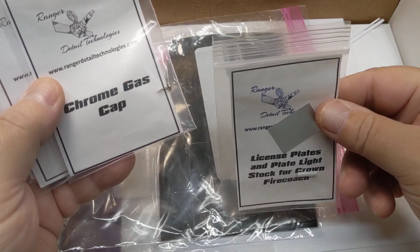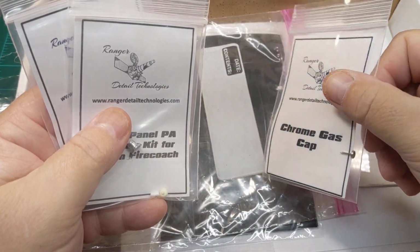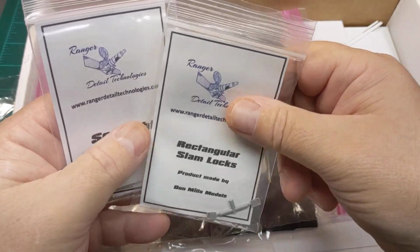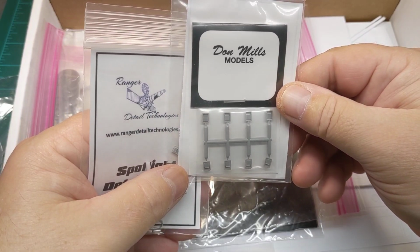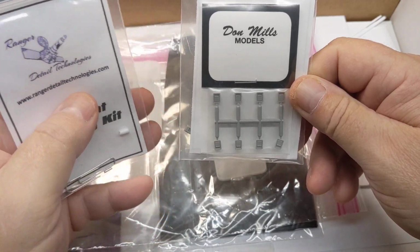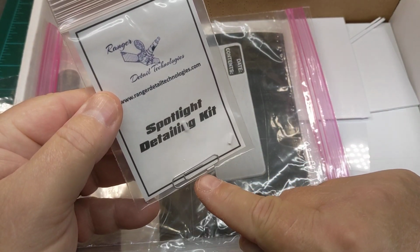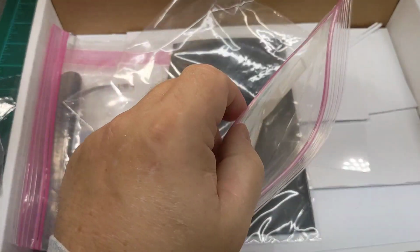Chrome plated pump gauges from Don Mills. License plate, bracket, plates on the back. Chrome gas cap. Pump panel PA speaker. Some rectangular slam locks, again from Don Mills. You'll notice in some of my fire truck builds, I always use the round ones, but he does make rectangular ones too. And then the spotlight detailing kit.